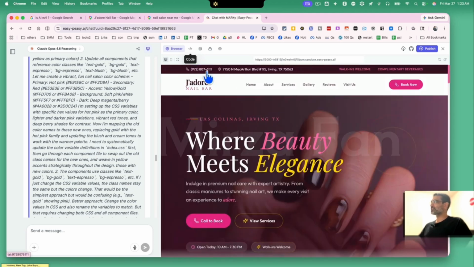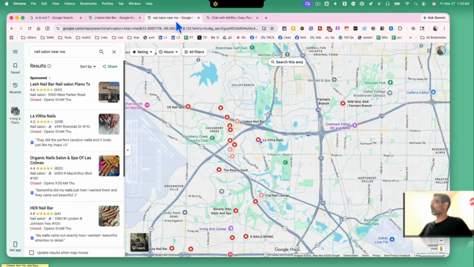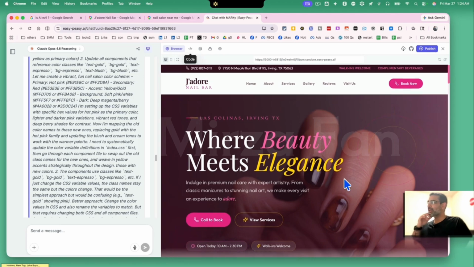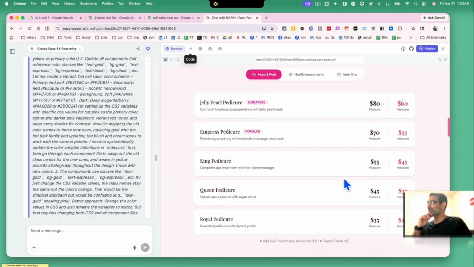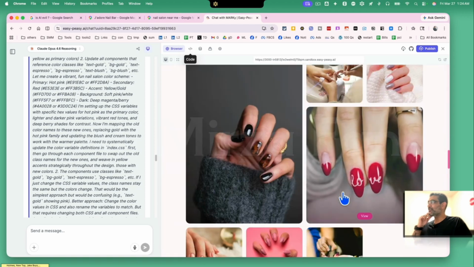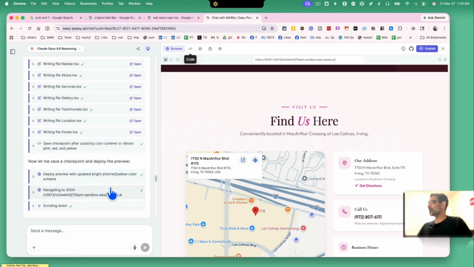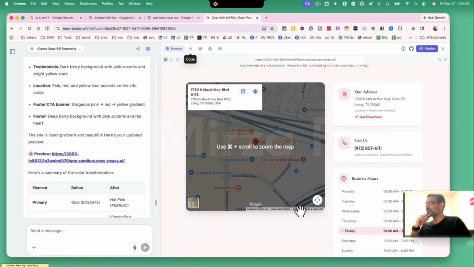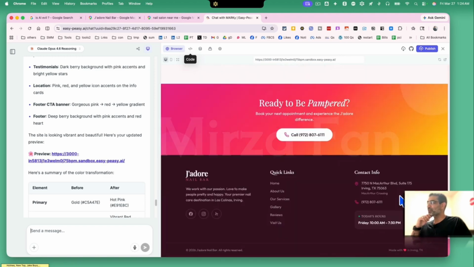The phone number, let's actually see if it used the right phone number. I bet it did. Yeah, 6111. That is the right phone number, the address, and it is just stunning. Unbelievable. And obviously if you want to make any changes to this, you can totally just type it or just say it and it will make changes. So here is the address, hours, everything ready to go.